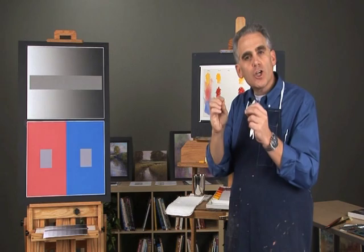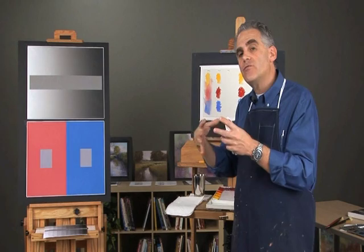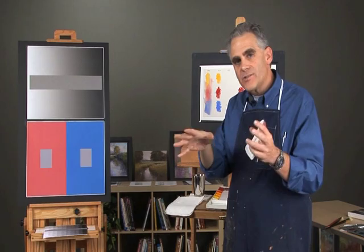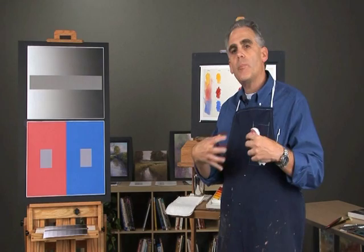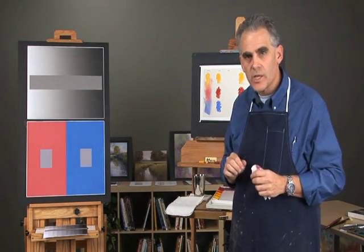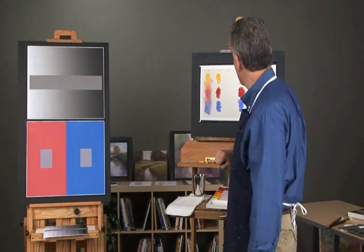Go with stronger, clear colors and avoid a lot of pastel choices that have white or a lot of black already added to them, which is part of what we have in our pastel palette. Because when I spread it and I get some of that light paper coming through, if I have a lot of white in my pastel and it mixes together, it becomes cloudy and chalky looking. And that's something that all pastelists have resisted. We've had a hard enough time getting a reputation as serious, legitimate painters instead of just delicate pastelists. What we also don't want is that chalky look, that milk of magnesia look in our work. So avoid those tones that have a lot of white or a lot of black in them.